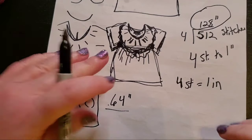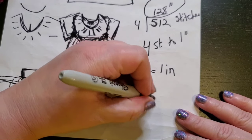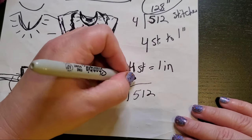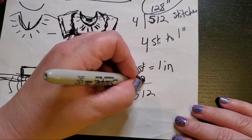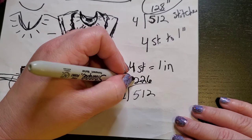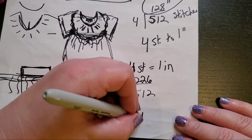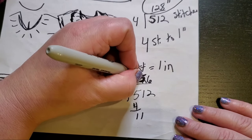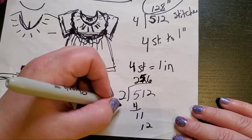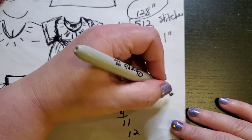If I back that out, I'm going to have about half of that 512, which would be 226. Is that right? No, it's late. Let me do it long math. 2 goes into 11. Okay, 5 times, 256. Then I have 12 left, and that goes in 6 times. So if I back out this last row, I'm going to have 256 stitches.